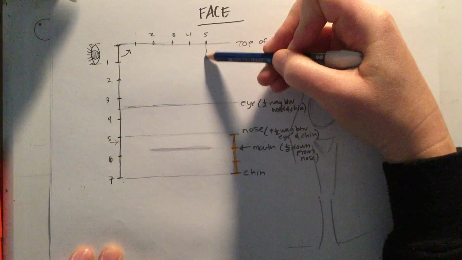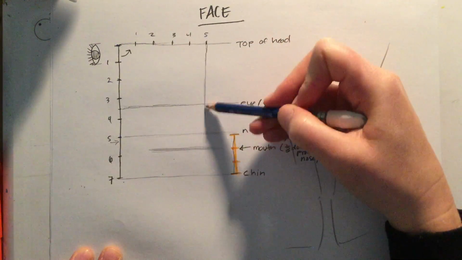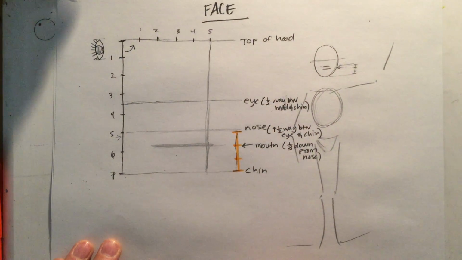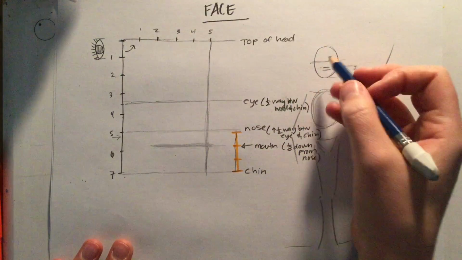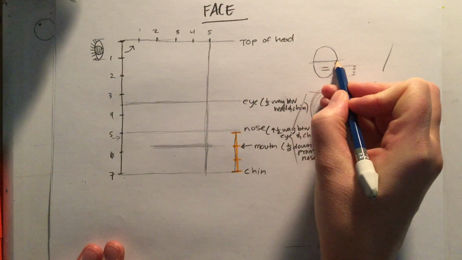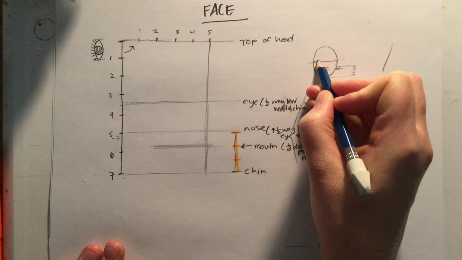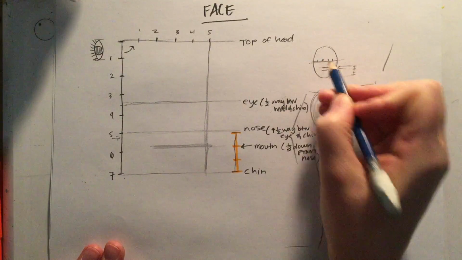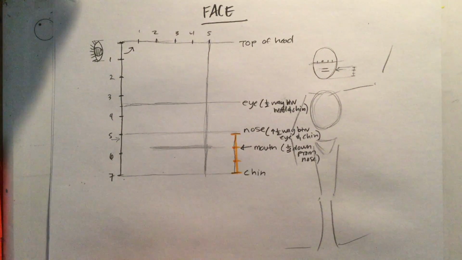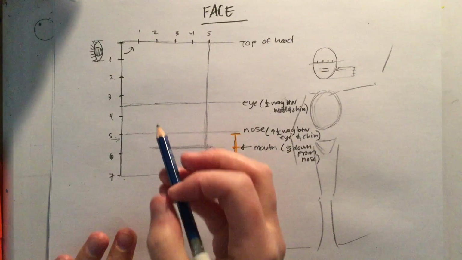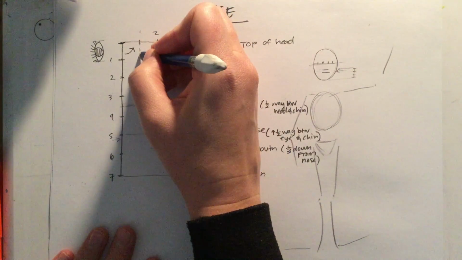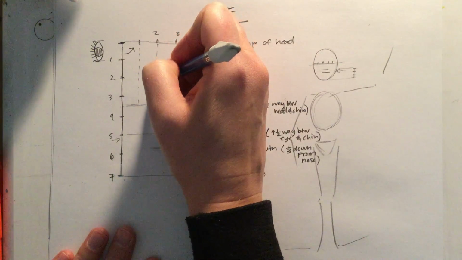You cannot have a head go outside of this 5th boundary line. Okay, so that's going to be the edge of my head. So on your figure, what you're going to do is divide your eye line over here on the right into 5 equal increments. 1, 2, 3, 4, 5. And then your 2 eyes fit in between eye 1 and 2 and between eye 3 and 4. So I personally like to kind of dot it down to make sure I get it right in the middle.